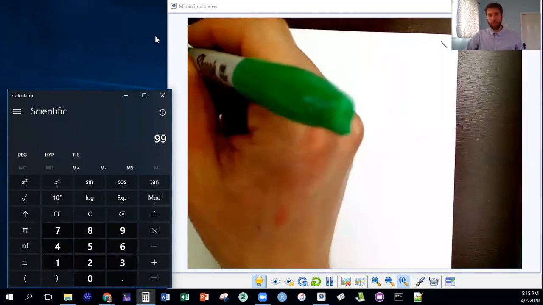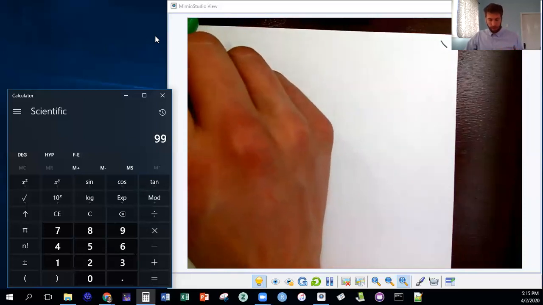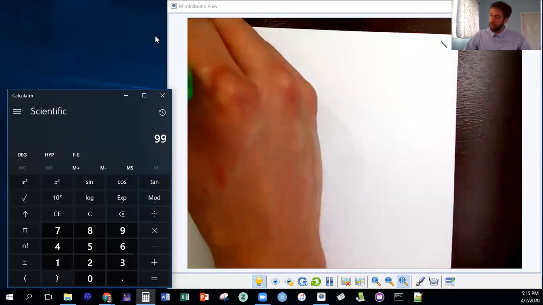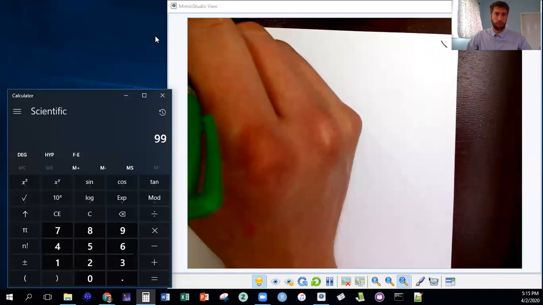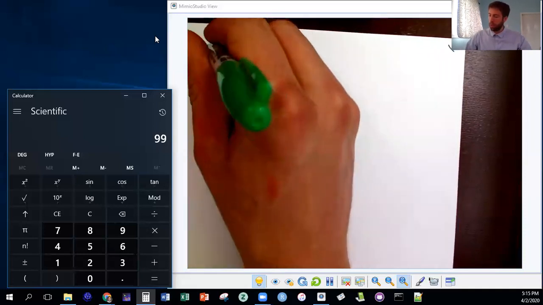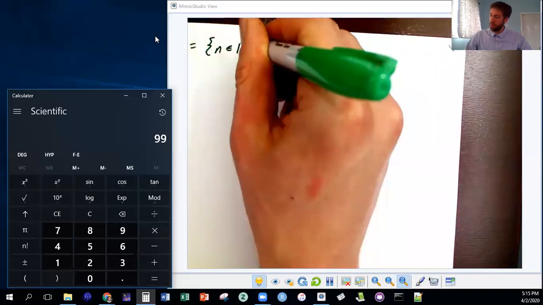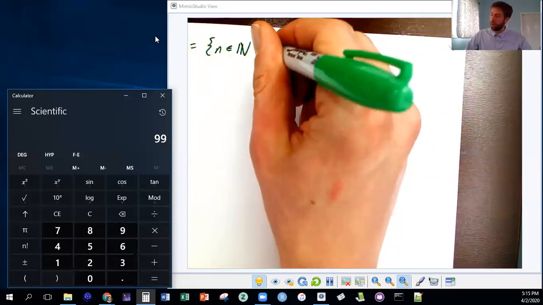Okay. So B equals, and we use the first type of set builder notation we learned, which is when you have a set and then a condition, such that n is congruent to 2 modulo 3.